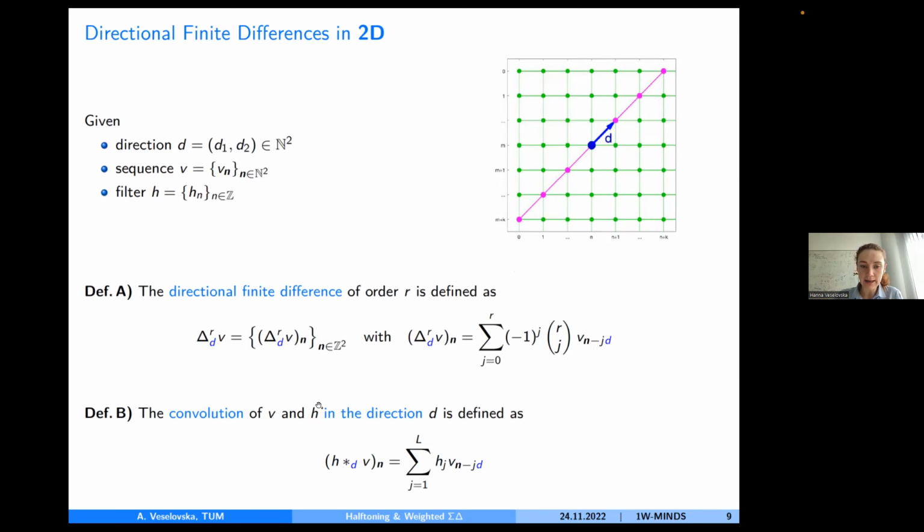And the same way, if you would like to have this directional convolution, you cut your 2D sequence in this direction and you convolve this cut sequence with a 1D filter in the usual way. Okay, so you have a 2D picture, you cut this in one direction, and then you do your usual job as in 1D for this particular direction.